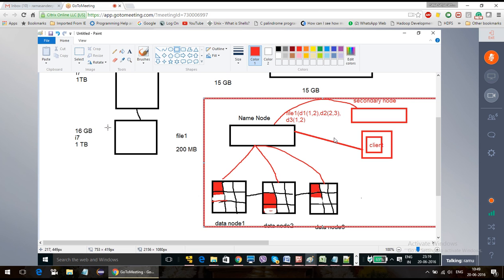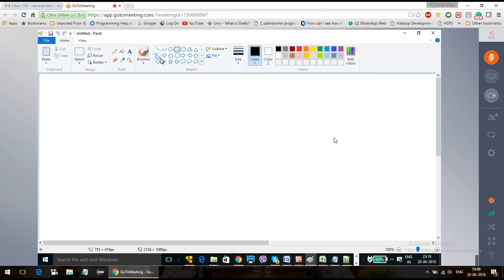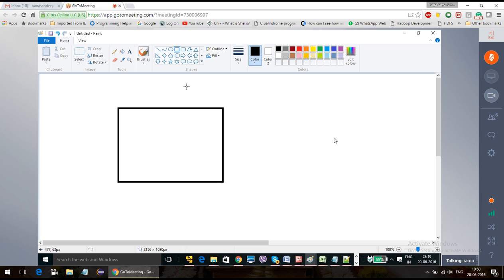Now I will go with the Hadoop system. Consider it is a Hadoop. It has two layers. One is HDFS, another one is MapReduce.